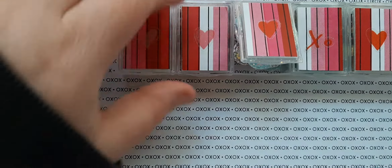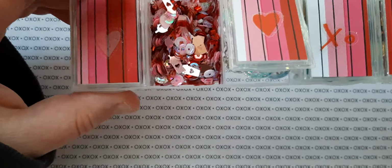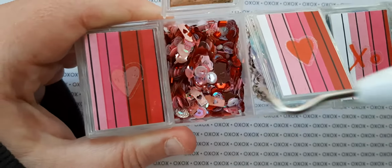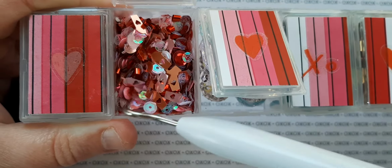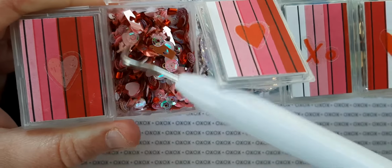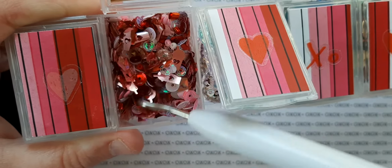And then in this second one is my sequins mix. And this is super cool. It has pink iced coffee drinks, which I've sent her before. But then I have, I'm not even sure, I have seed beads in here. The base of this mix was the one this year from Hobby Lobby. And then I just added to it. It's super pretty. Again, I tried to go more towards red, and not so much pink.